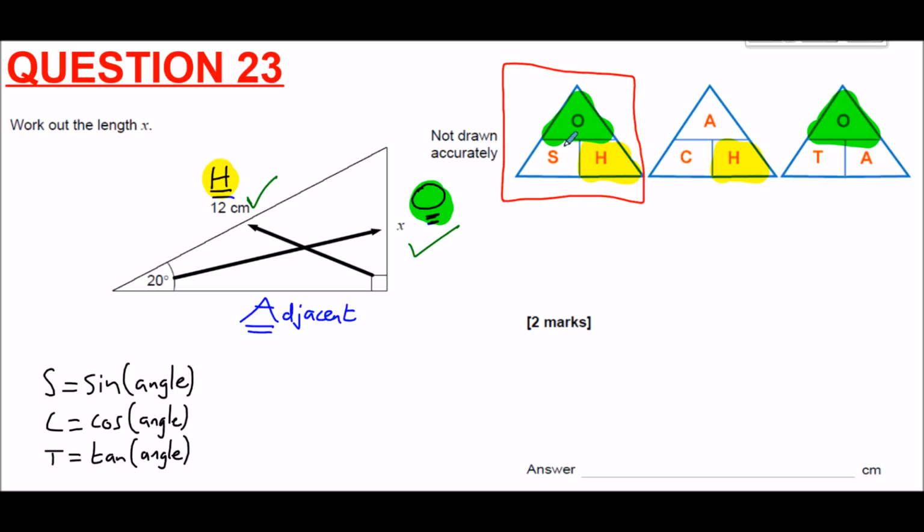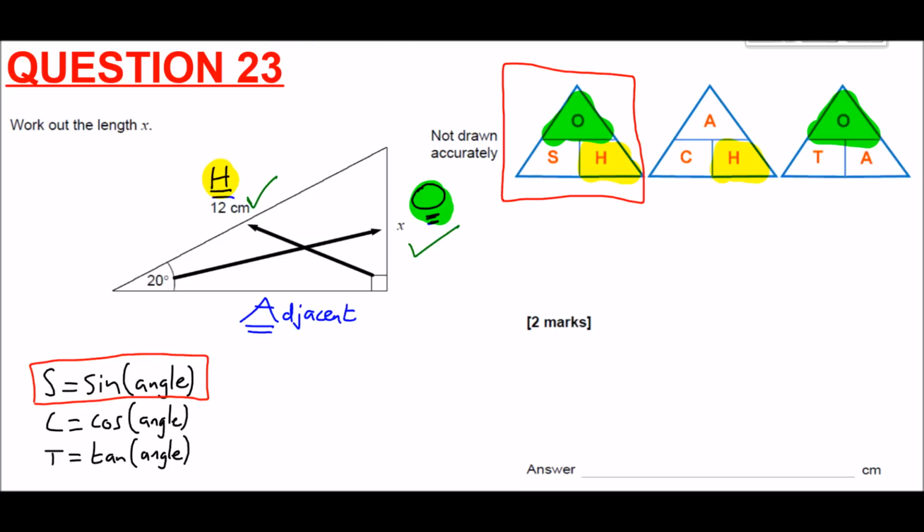The triangle you need to pick, you can either think of it as the most highlighted one, or the triangle that includes what you know, H in this case, and what you want to know, which is the O. So now we can apply this knowing that we're using the sin button. So we're going to be using sin at some point. Length X is the opposite.